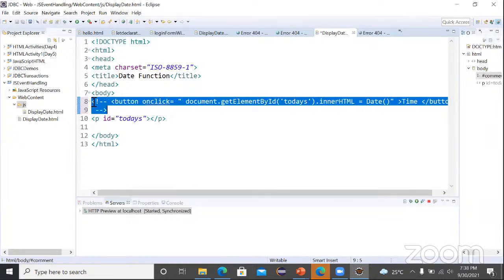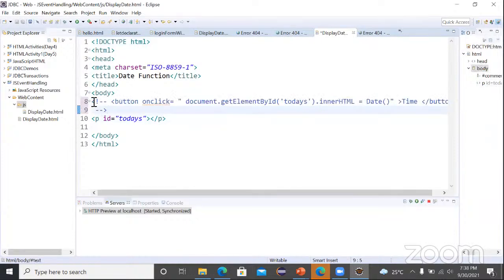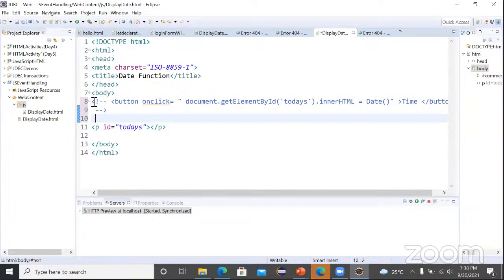So I'm trying to comment this out and do it the same way. Button on click equals to, within double quotes, inner HTML. Instead of directly using inner HTML, let me call this.